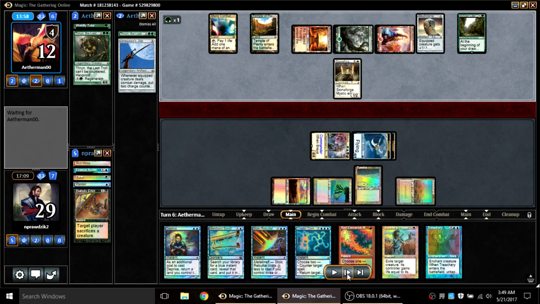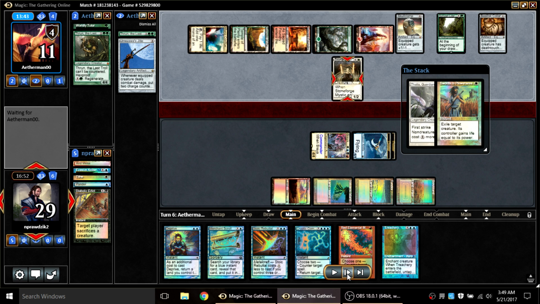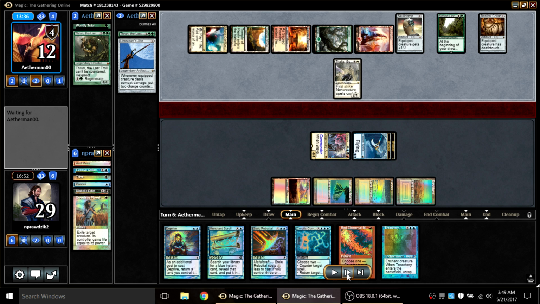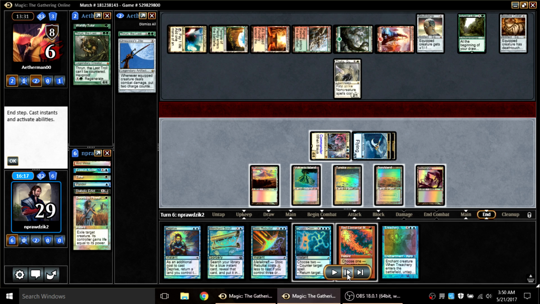So anyway, he tutors up an Umezawa's Jitte, plays a Basilisk Collar, and then plays Thalia, which I was not happy to see. I was hoping he'd just play his Jitte. So I'm going to go ahead and just Swords the Stoneforge in response. The reason is I'm trying to keep pressure on him because I can kill Thalia with flyers, but this way he doesn't really have an effective chump block. I finally drew a land. And that's what I want, him not chump blocking. So now he's at 6.